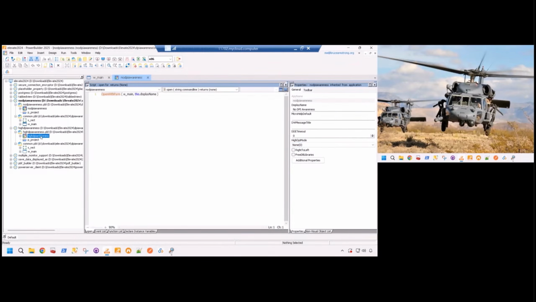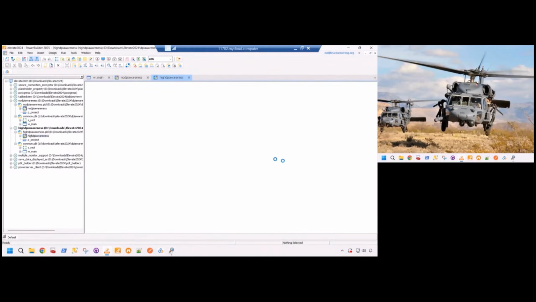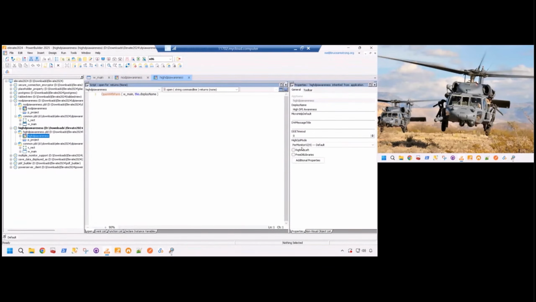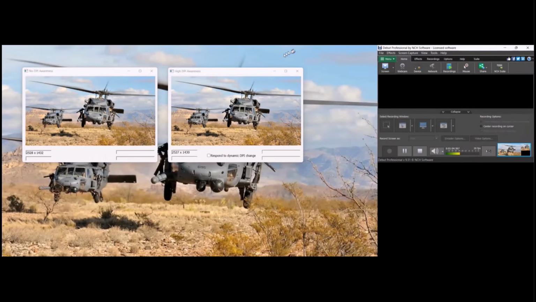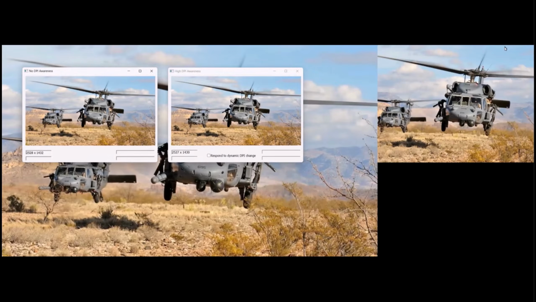And then the one where it's high, I've got it set to 4. Okay? So the per monitor version 2. And then what we're going to do is look at how that works first, and then we're going to look at some code I developed for responding dynamically to DPI changes. So let's just look first at how this works. So here's the application.